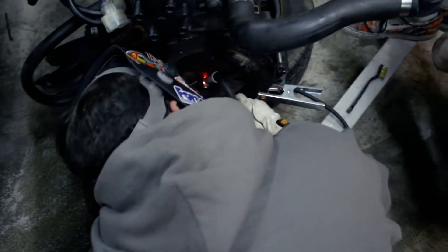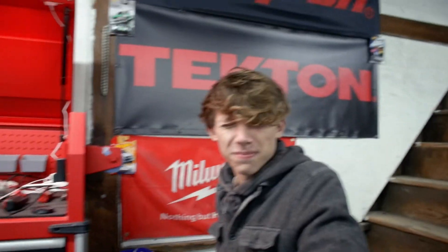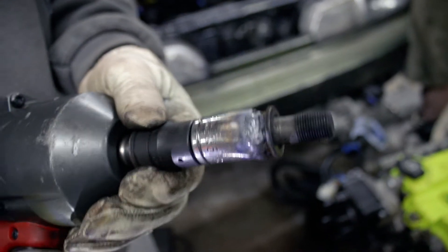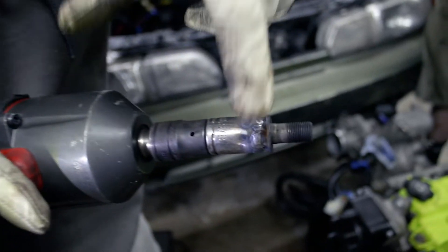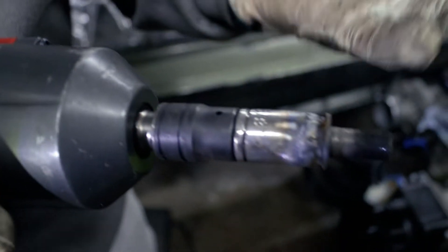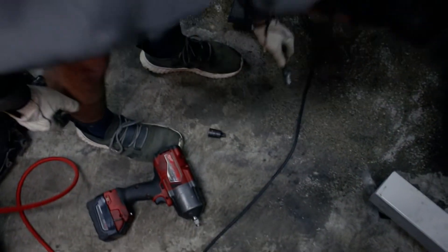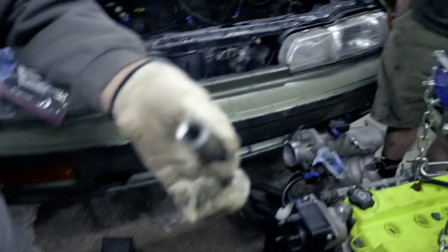Alright guys, so basically Alex is welding to get the bolt out. That one sparked my eyes a little — I'm okay with that. Finally, look at it — Alex was able to get it out. How were you able to do that? Well, we used these beautiful welds — they hooked to the bolt and yanked it out. It's kinda hot. Put it in the cooler. Oh yeah, that's how we did it.